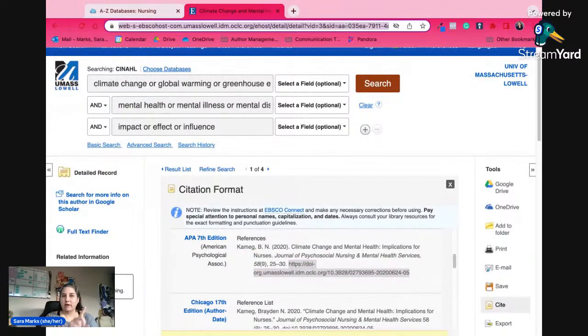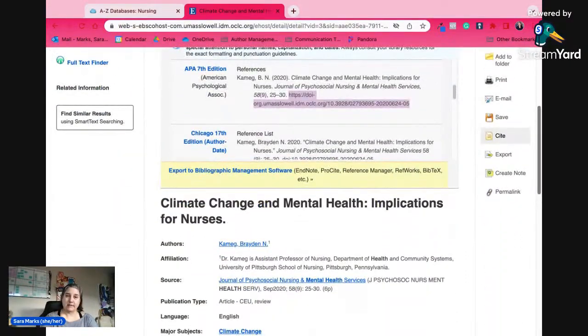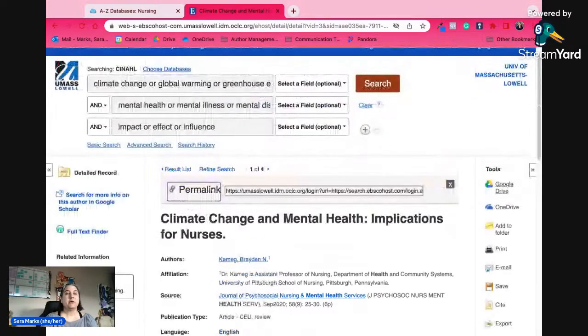You see that up there? Don't use the address bar address. It's wonky and it disappears in like 5 seconds. Over here is a permalink. This is the permanent link into the database, and it is coded so that if you need to log in to get it, it won't tell you, no, you're off campus, you can't have it, you've got to pay that $40. It's going to make sure you get it from off campus. So use this link. Always use this link.